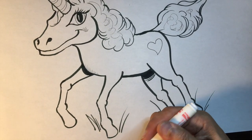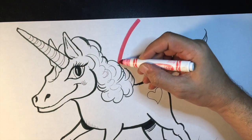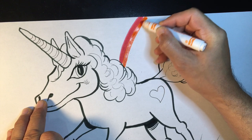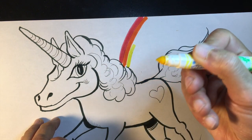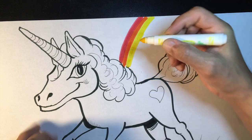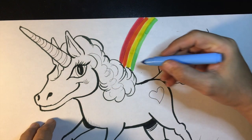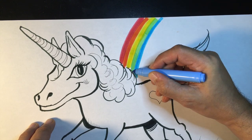I've got a couple of minutes here so I think I'll add a little touch of color to this. I think unicorns love having rainbows around them, so I'm going to take my red marker and do a curved line here for a rainbow — first a little bit of red, and then we grab a little bit of orange for our next portion of the rainbow. I'm just using Crayola washable markers. What we're doing is taking the flat part of the marker and holding it down so that we get a pretty thick but uniform line. Now I'm going to take the same thing with some green, put it right beside it there, and then maybe a little bit of blue right beside the green.